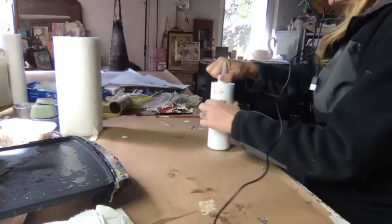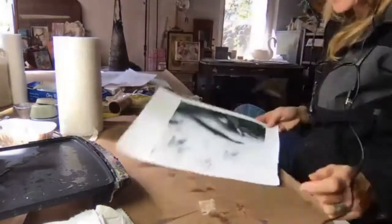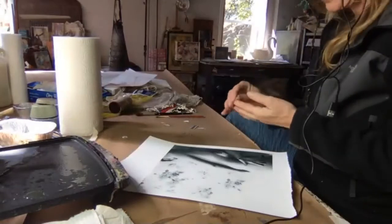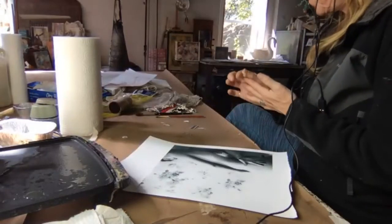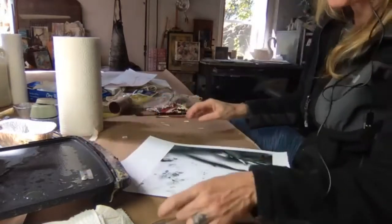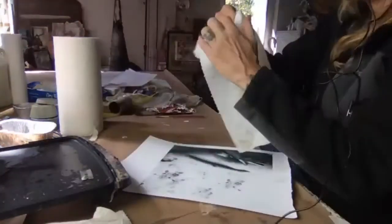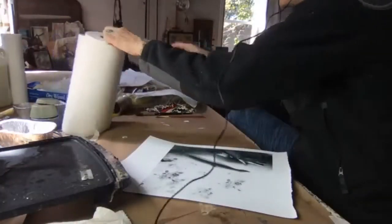Okay, I'm going to put the glue away. All right, let's go to waxing and wax texture. Do you have a scraping tool, like a razor blade? Yes. Okay, let me put this away.